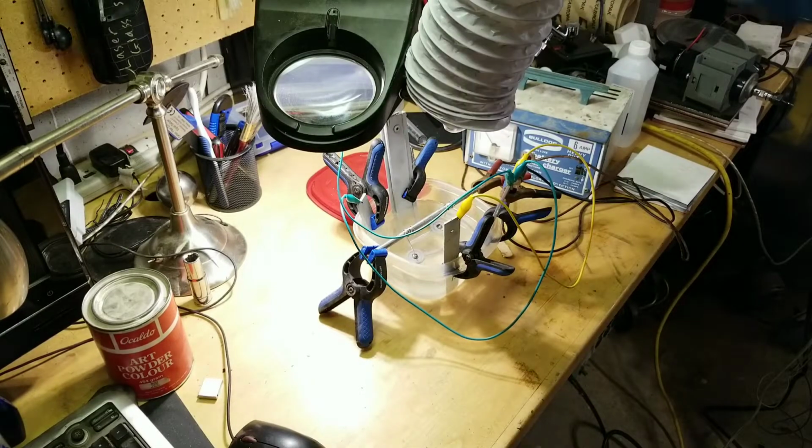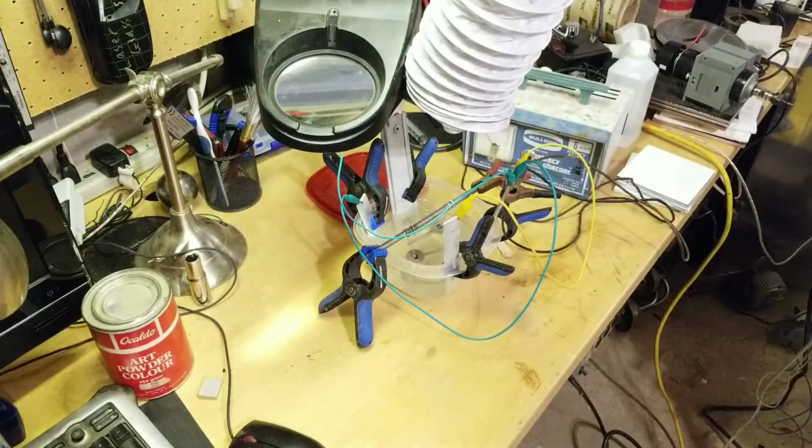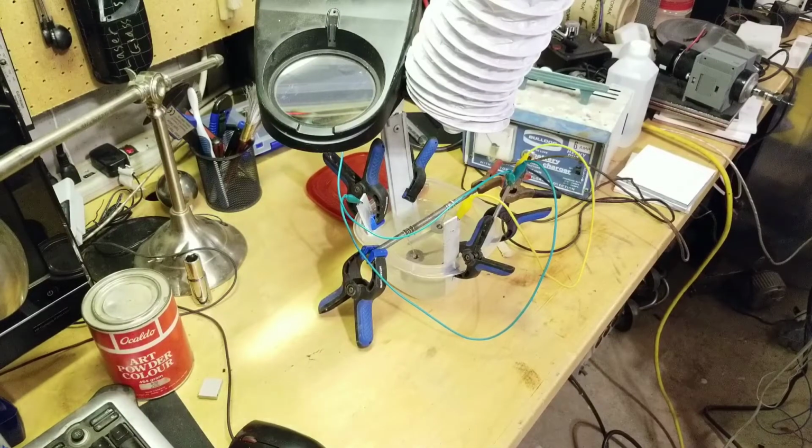Let's see if you can see that better if I turn this light off. Not really. But suffice it to say, it's bubbling. Everything seems to be operating the way I would expect for aluminum anodizing to operate. And we're just going to let this run and then check on it later.